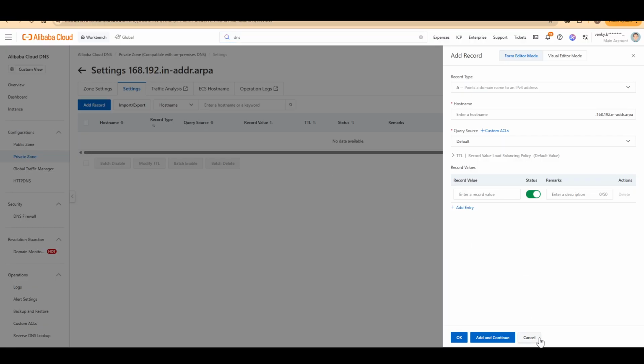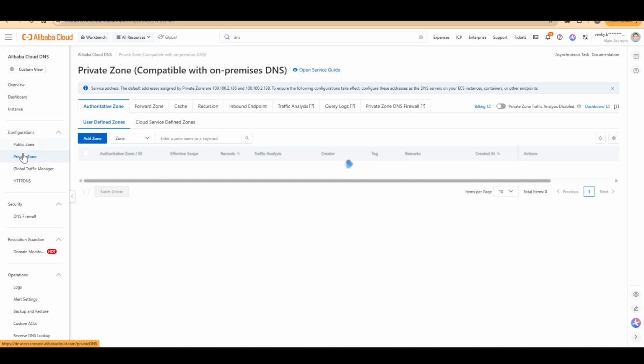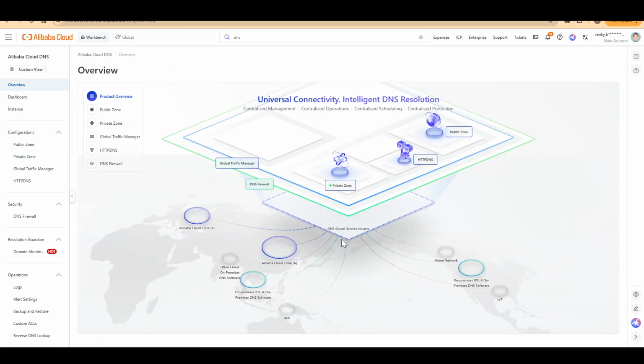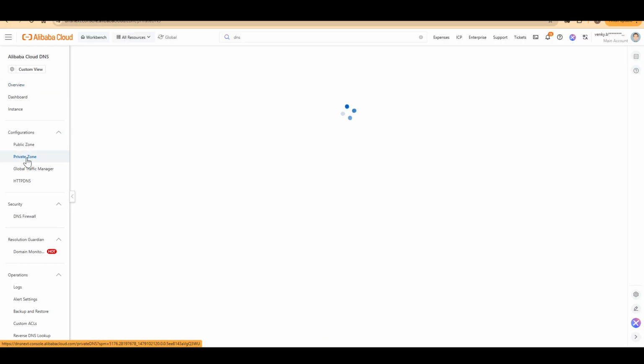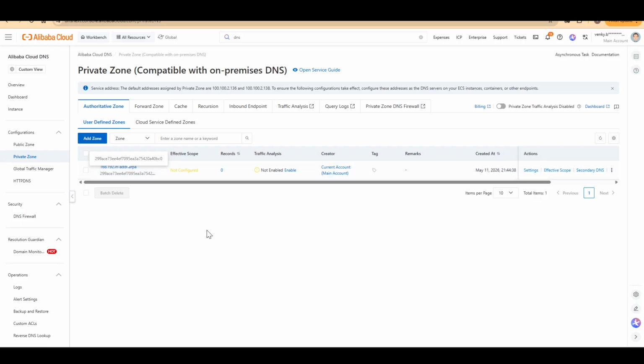So once you're on the DNS, there are multiple options over here again for DNS. If you just come to the overview, you'll see the actual layer of DNS over here. So we need to select the private zone of DNS over here. So you select the private zone and you'll be able to see the private DNS over here. I've already created this. It's always recommended to have a separate VPC, which is called VPC OCP, and then have all your configurations like instances, your cluster load balancer, and your DNS configured with that VPC.